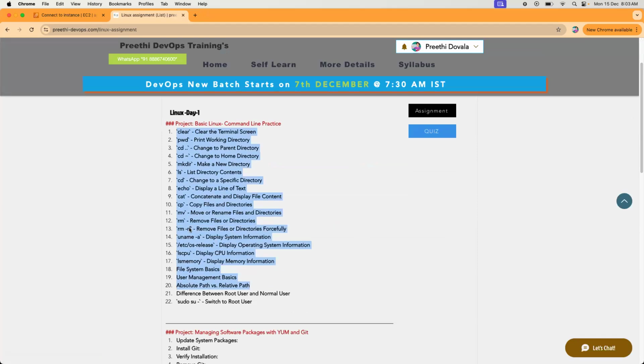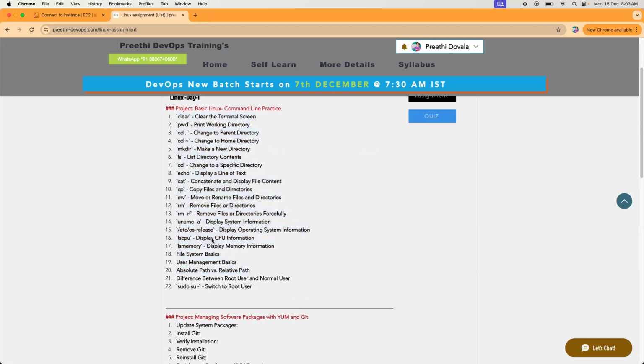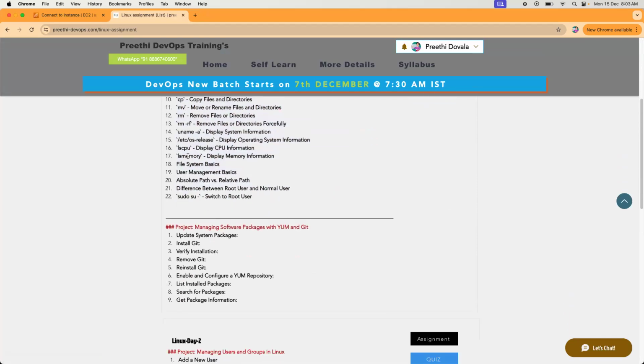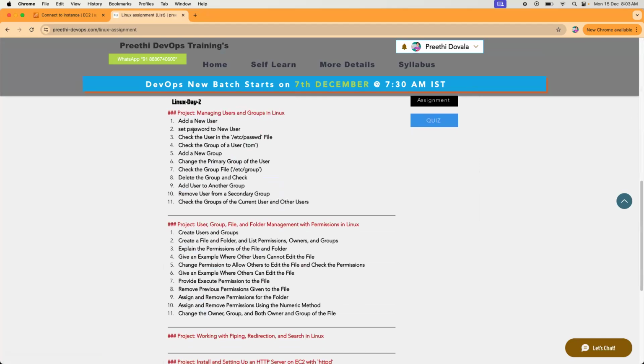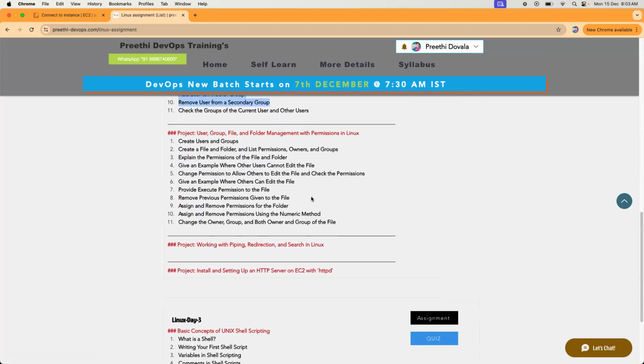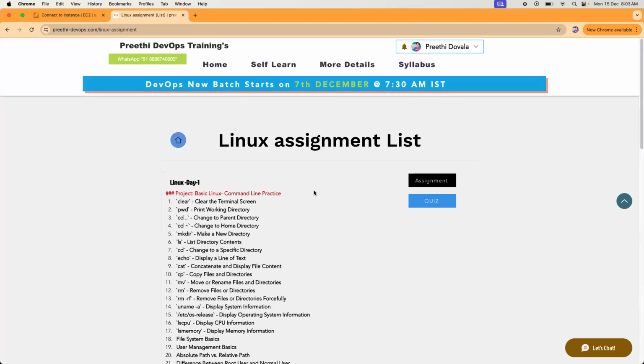So here are the commands: cp, mv, rm, and so on. You have all the commands in here, right? Also creating users and user groups, you have all of them. And coming to your file editor, you can just go to the home or your LMS lab notes. Go to lab notes. There's another separate documentation under the lab notes.